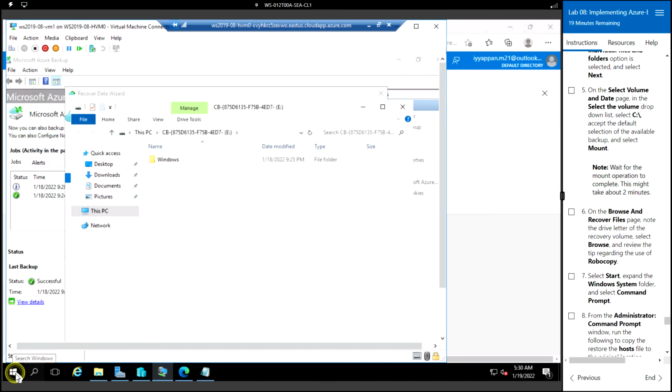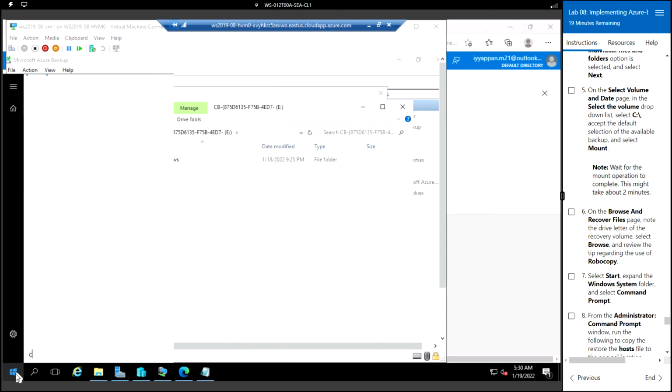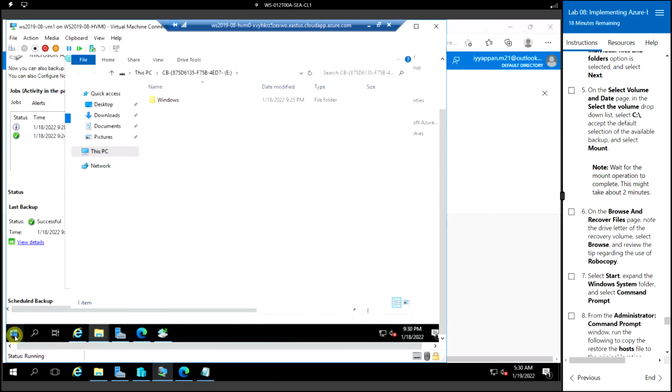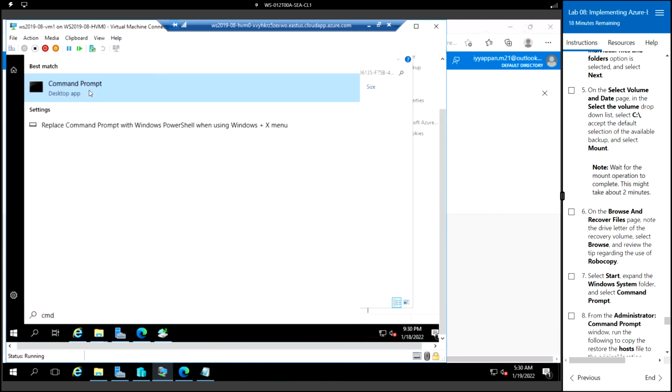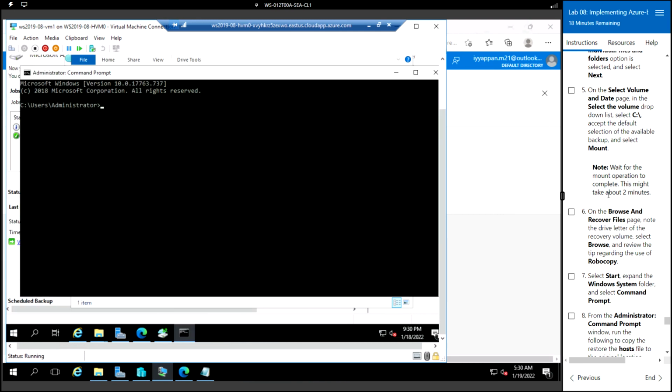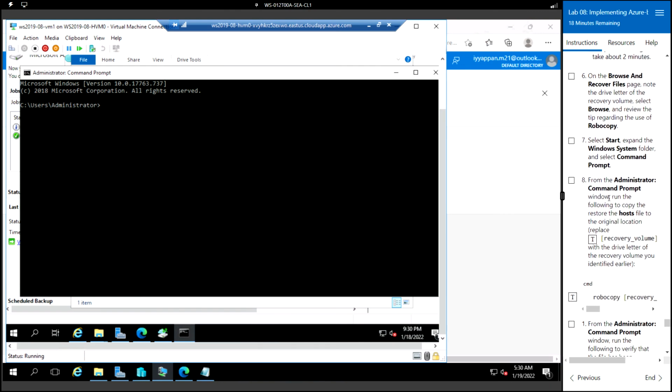Let's open the command prompt within this VM1, and type the recovery volume.